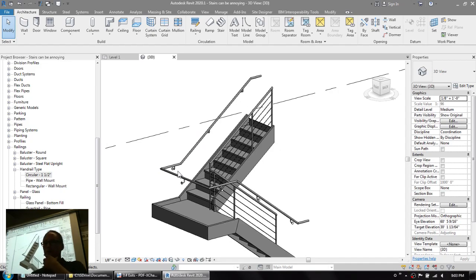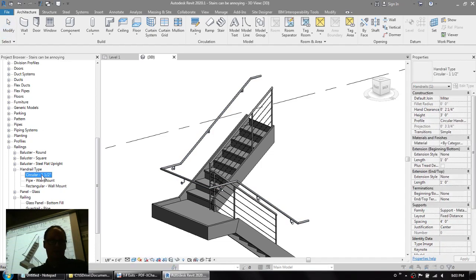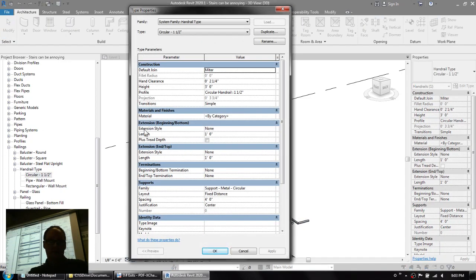Now when you're looking at the handrail's definition, it's a little deceiving because it says extension style is none. Well, if I have 1 foot as a length but I have no extension, why is it creating an extension?